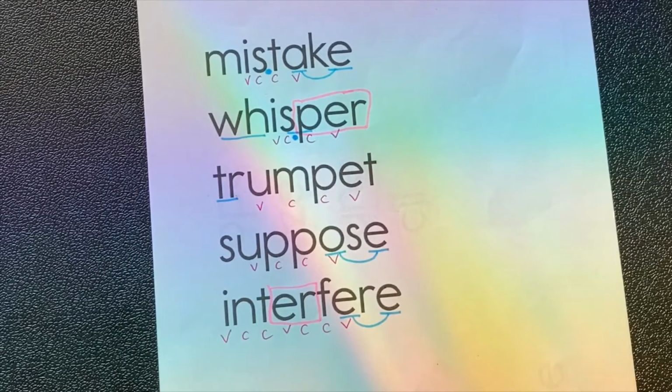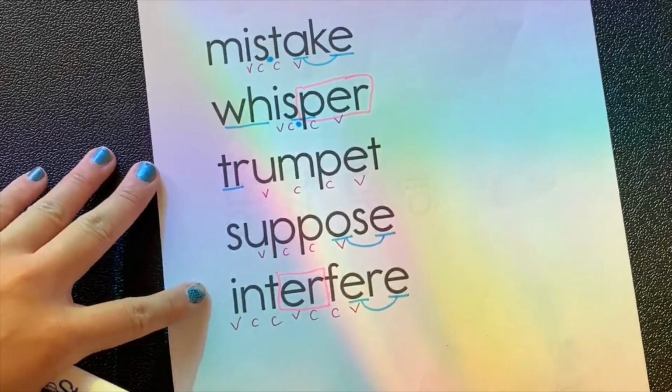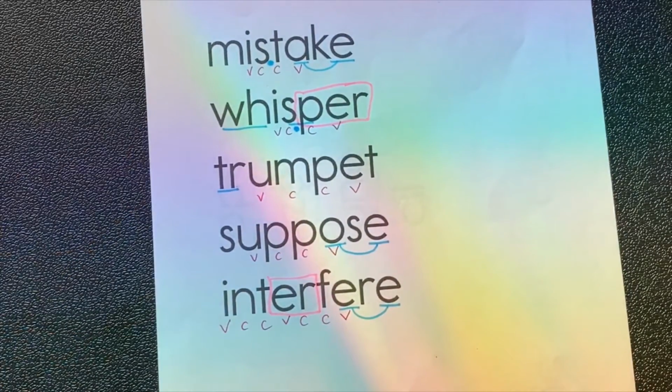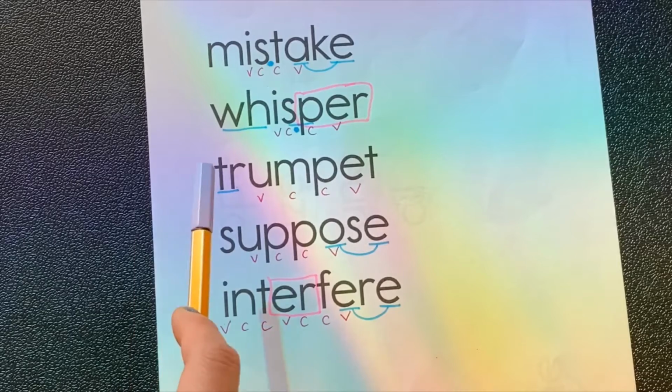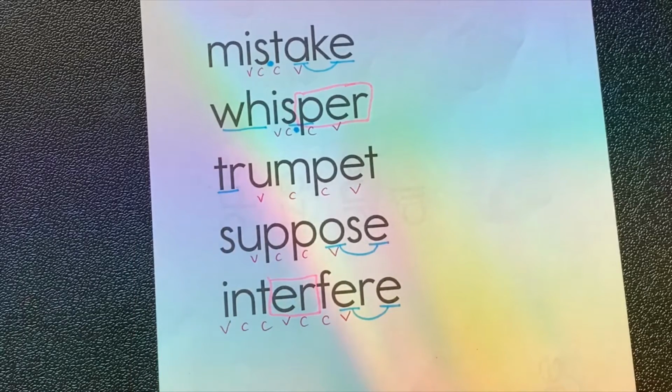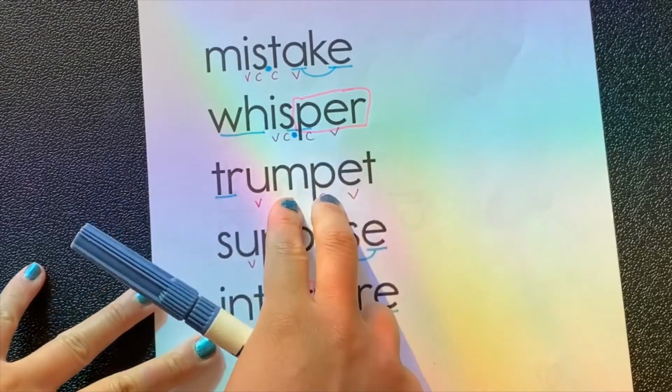Moving on. Third word here. Do we have an irregular sight syllable here, my friends? No, we do not. So we're going to go ahead now and take a look at the consonants and vowels. How many consonants do we have between our 2 vowels of U and E? Great job, my friends. We have 2 consonants.